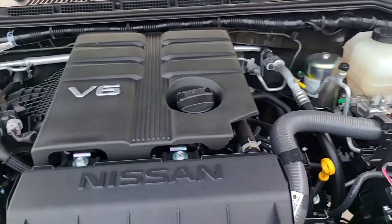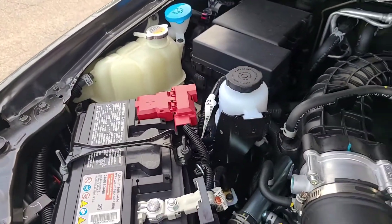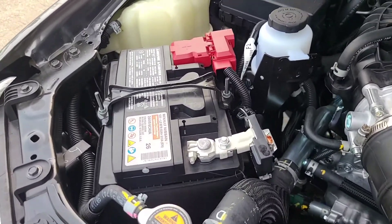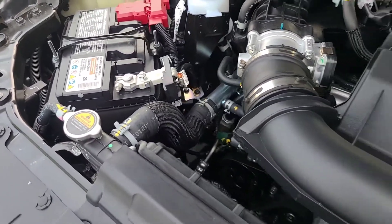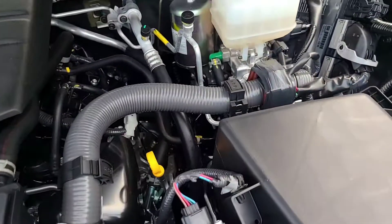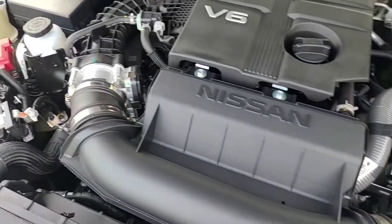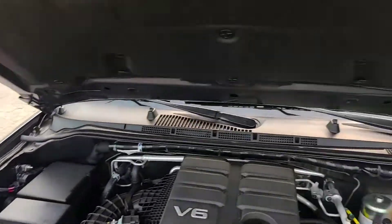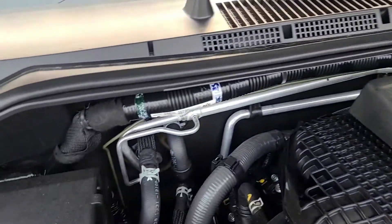Underneath this really heavy steel hood we've got our 3.8-liter V6. We can see battery, coolant, windshield washer fluid, and brake fluid. Power steering fluid is also present — you don't see that very often anymore. Air intake is over on the driver's side along with our oil dipstick. I'm also interested to see if we have a transmission dipstick — and I don't see one anywhere, so I'm curious how that transmission will get checked on over time.